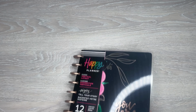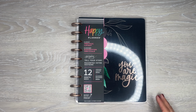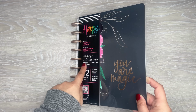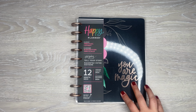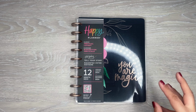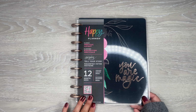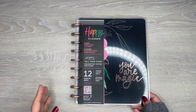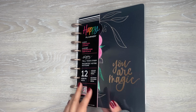And then the other new planner that I'm going to use is this 12-month planner, again from the Happy Planner. It is a vertical layout, and it is the Pigeon Letters Tell Your Story planner. I actually got this one at an event that I went to for the Happy Planner, so I'm really excited that I was able to grab a vertical planner, because at the time I didn't have one. This is going to be my regular catch-all planner. This is the one that I decorate in my Plan With Me videos for my own spreads. So this is my main planner that I plan on using.